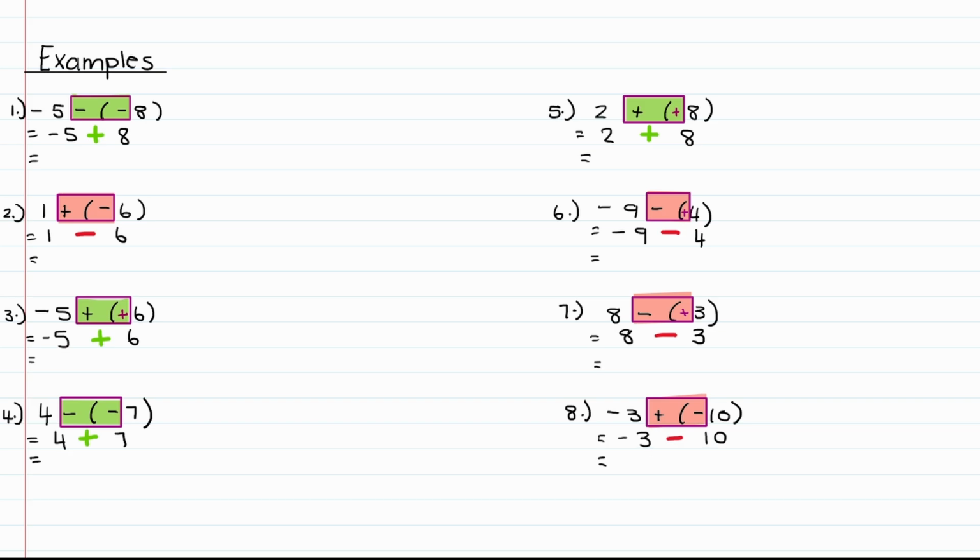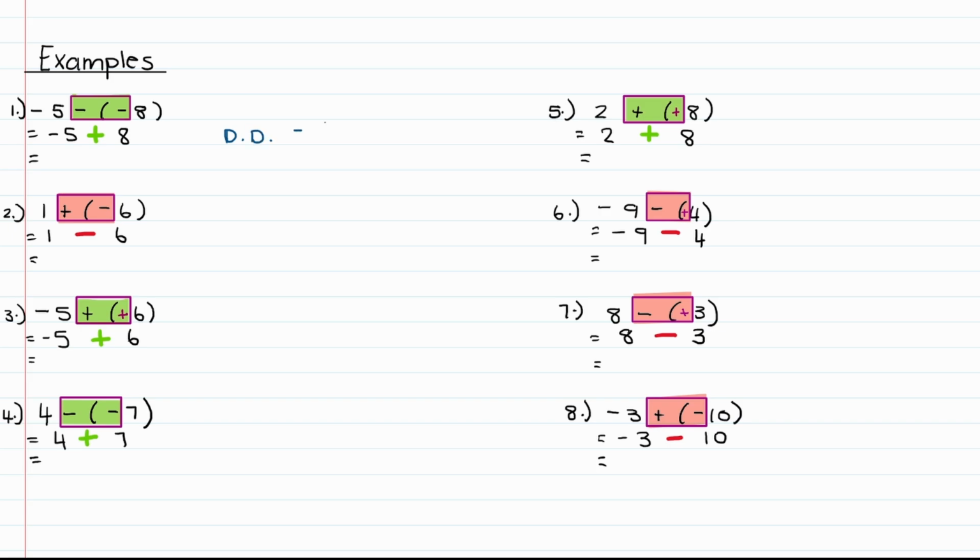Now, remember, we don't have brackets anymore. They're gone. So our batteries are done. We can't now go start using our rules for multiplying when there is no more multiplying to be done. So now what we're going to do is look to see if our signs are the same or are they different.